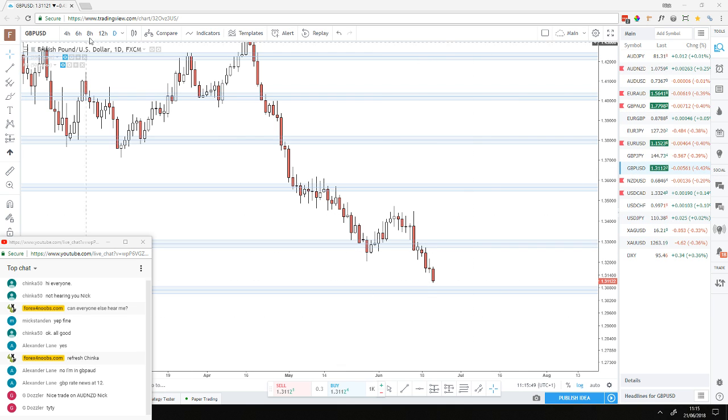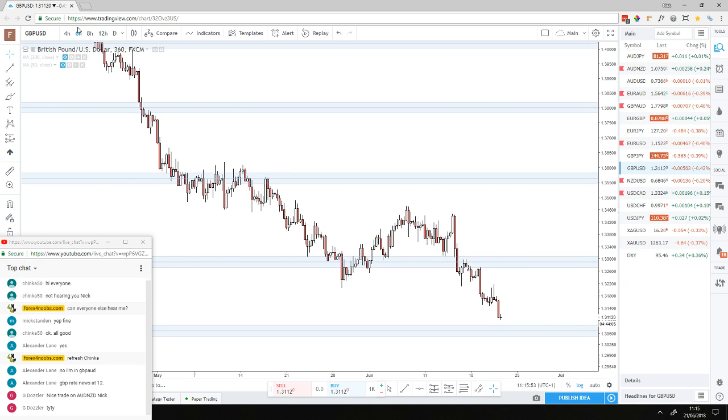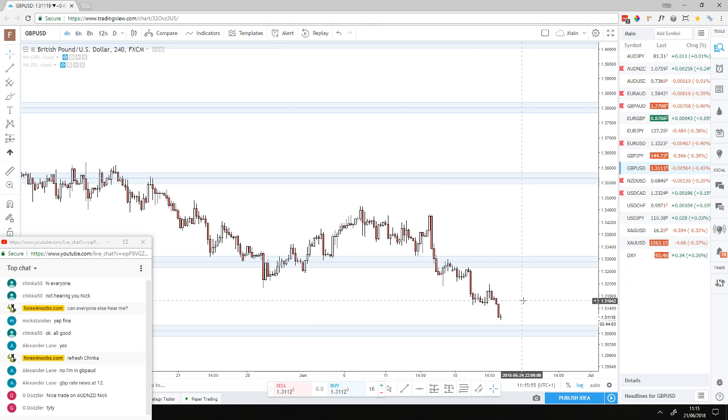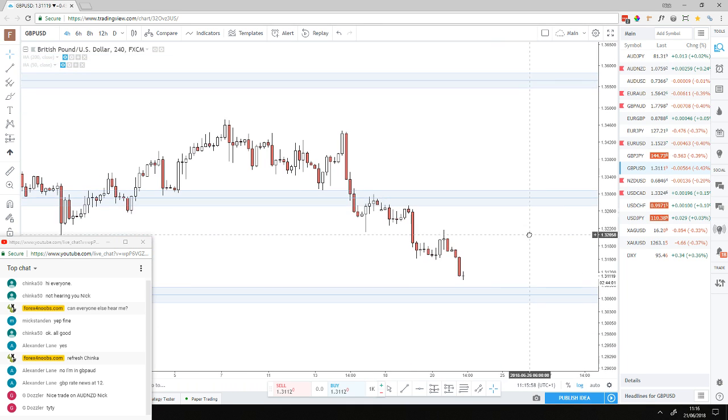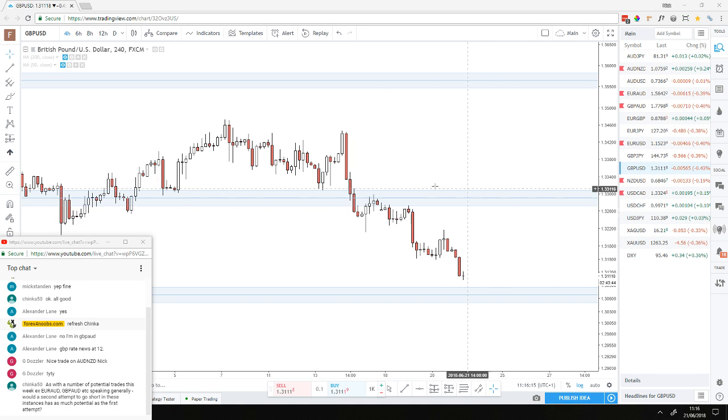So we probably drop down to a lower time frame and it will give you a clearer picture. Maybe even lower. Yeah, so we can see it was trending down. We know already it was trending down. It broke below the support area, came back up to it twice, and then continued down. That's similar to what I want to do with EURUSD. So a similar setup already occurred on GBP/USD.